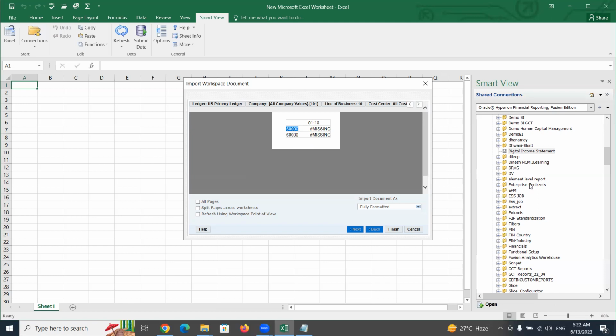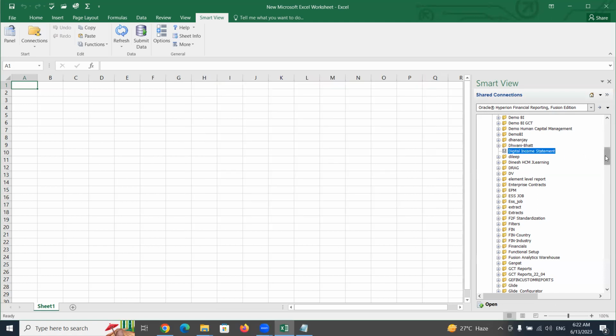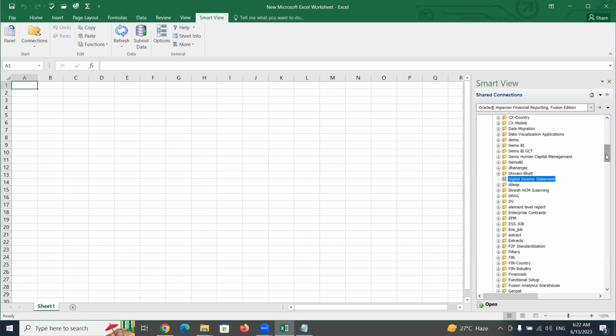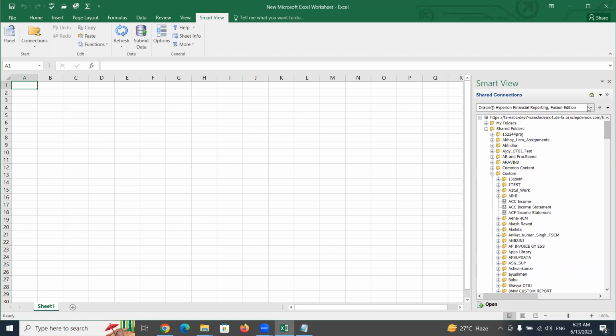Okay. So you can open any report, whatever we prepared in the FRS. The instance, whatever we used for FRS, that is down now. Okay. So any instance you can prepare the report through FRS that you can open from here. That is one thing you can check with this.